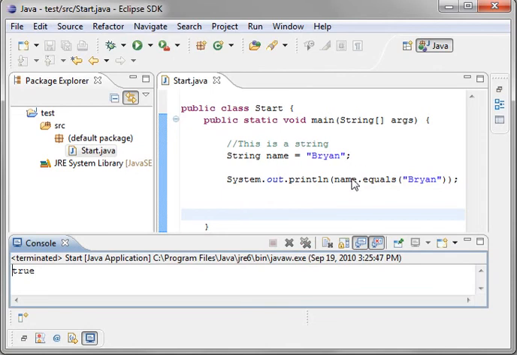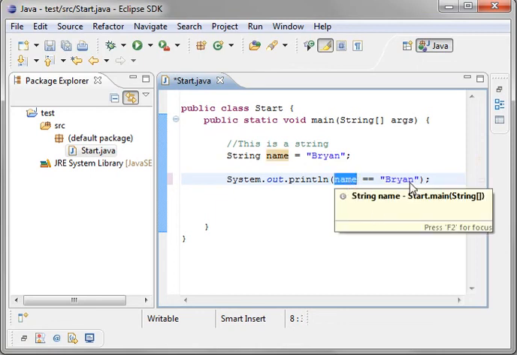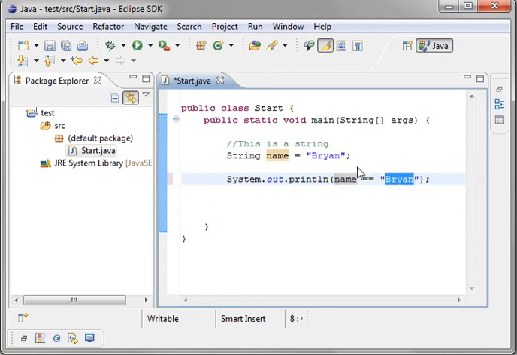Now, why wouldn't you say name == Brian? For example, why wouldn't you say equals Brian? Well, that's because that is a string. This is a reference to a string. This string can be in multiple places in memory, meaning you can have 100 strings in memory. Some of them say Brian, some of them don't. The Java runtime is sometimes smart enough to point different references to the same place in memory because they're the same string, but it doesn't always work that way. I know that was a bit confusing. You might want to rewatch the video and let it soak in.